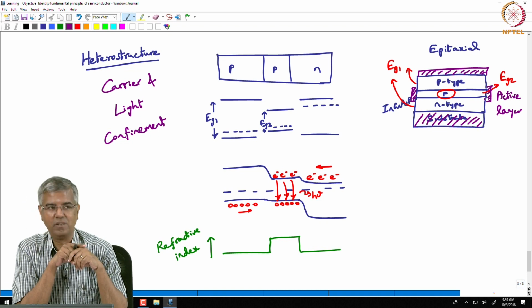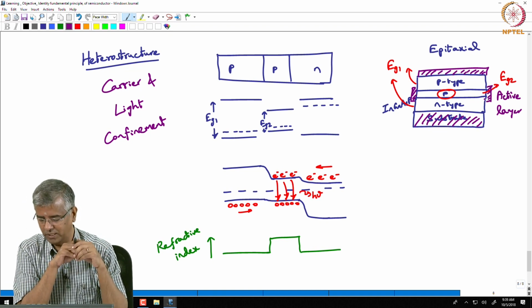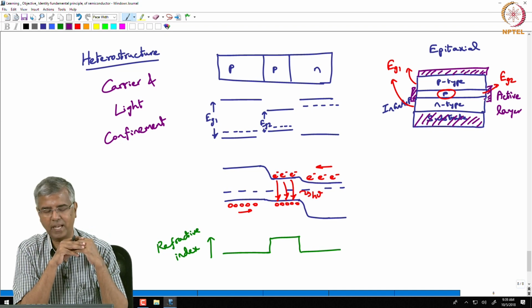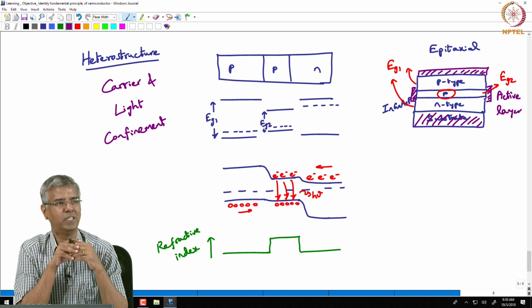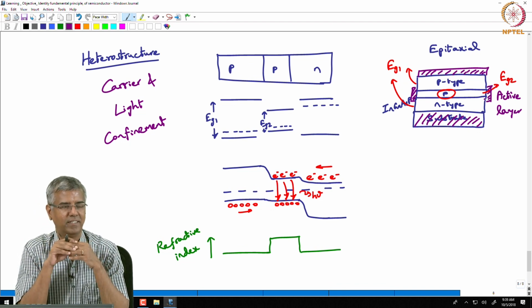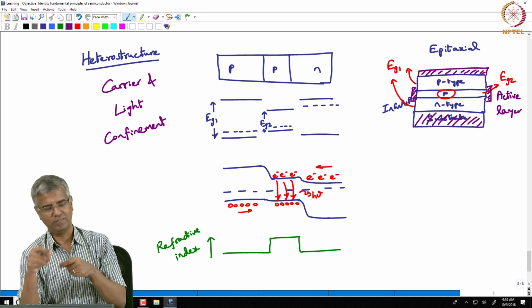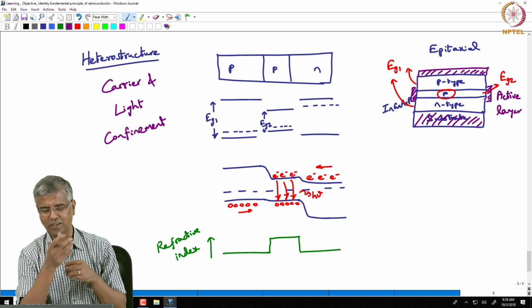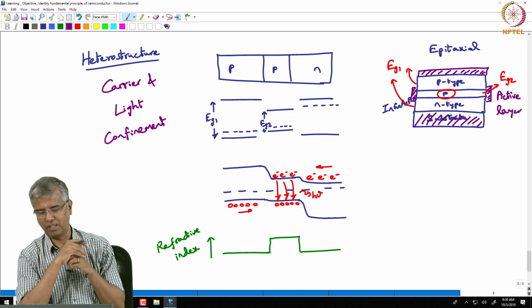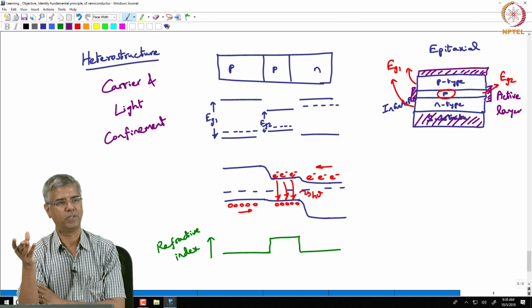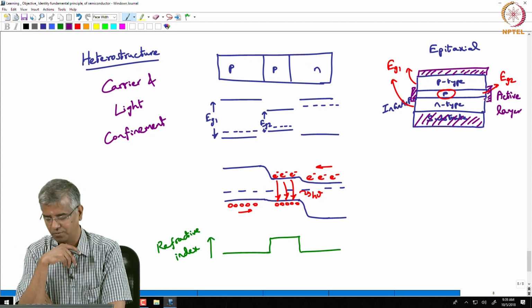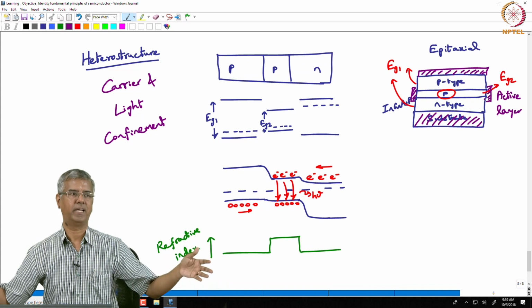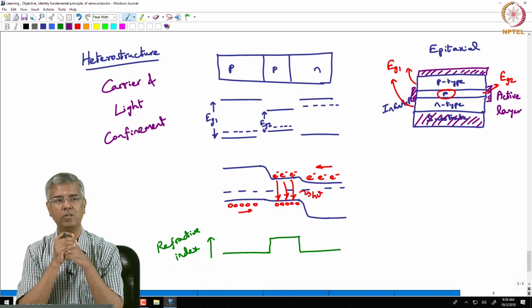That's true. That's absolutely true. That's a very good point. The question is that the middle region, which we are calling the active region, has a different band gap, which means that the emission is going one step beyond where we are right now, but we will talk about this in a few minutes. So the emission is going to happen at a different wavelength compared to what happens if your recombination happens on either side, and that's absolutely true.